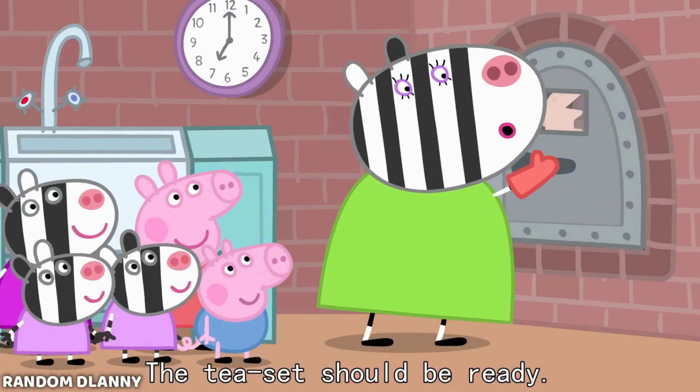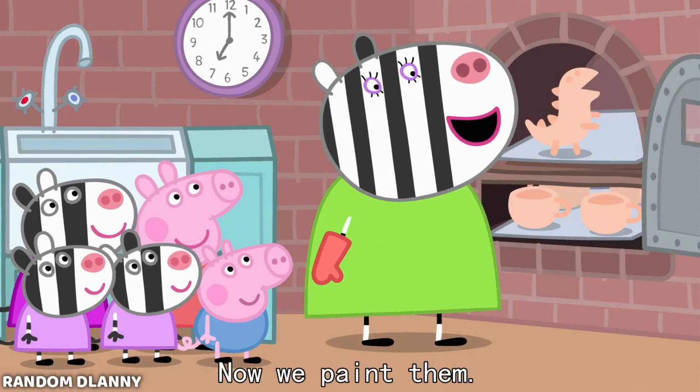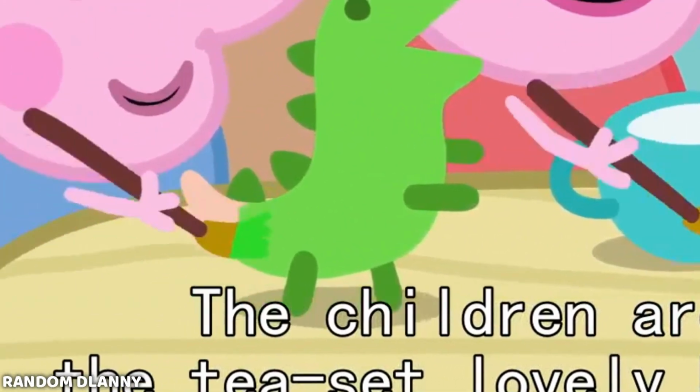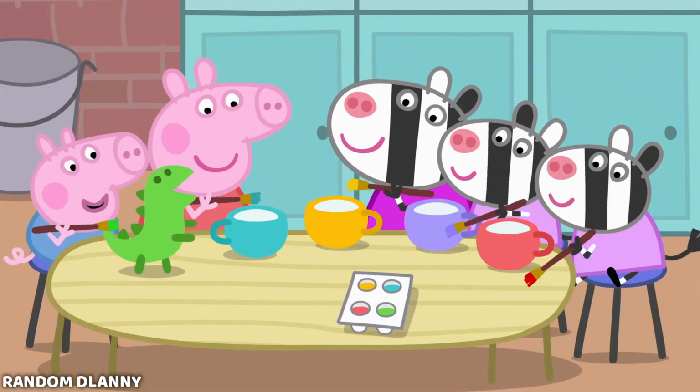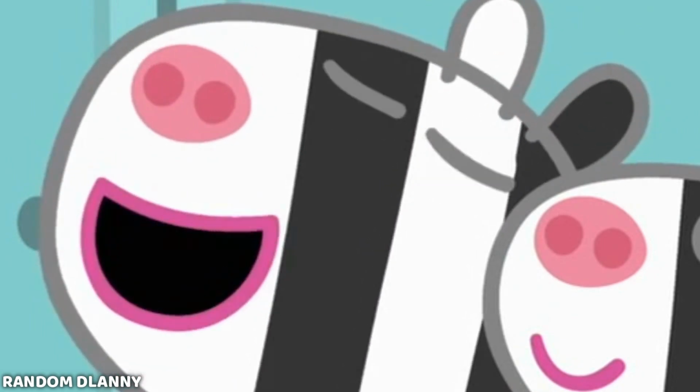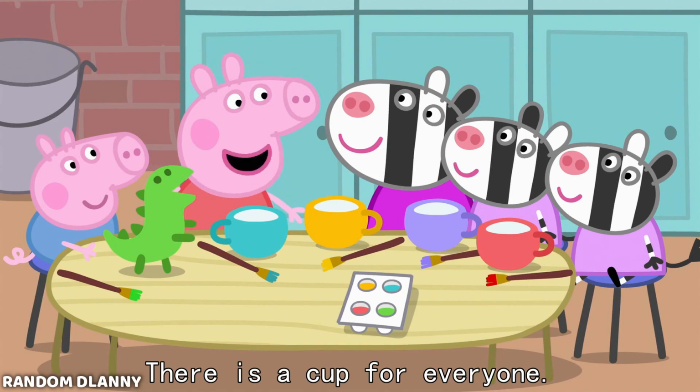The tea set should be ready. Hooray! Now we paint them. The children are painting the tea set. Lovely bright colours. The tea set is finished. Now we can have our tea party. Tea! Okay. There's a cup for everyone.